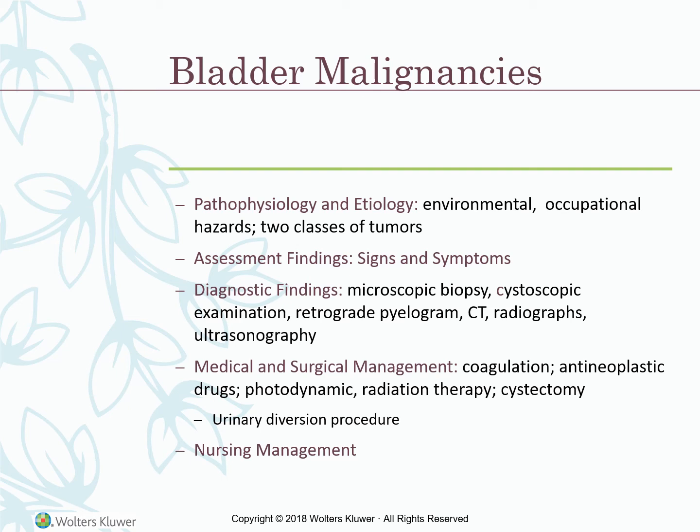A retrograde pyelogram may be obtained to detect any kidney damage if the tumor is obstructing one of the ureteral orifices. A computed tomography or CT scan with guided needle biopsy, MRI, and X-rays of the pelvis may show a tumor shadow or bony metastasis. A bone scan may also be done. Ultrasonography may be done to determine tumor size and location. Routine laboratory tests are performed to evaluate kidney function and determine the degree of anemia owing to persistent hematuria. Urine cytology and urine tumor marker tests are done to determine if there are cancer cells in the urine.